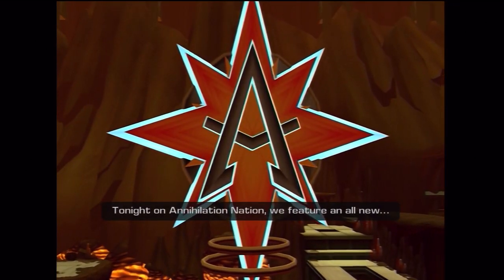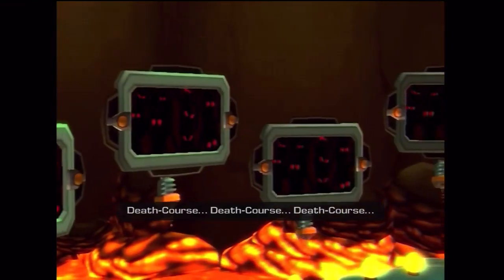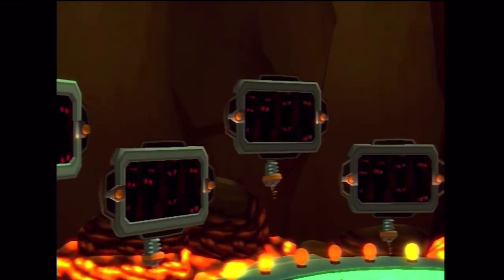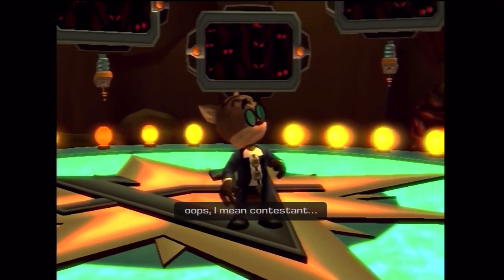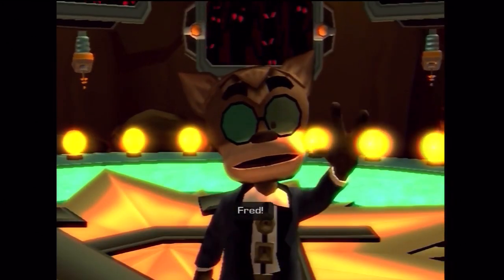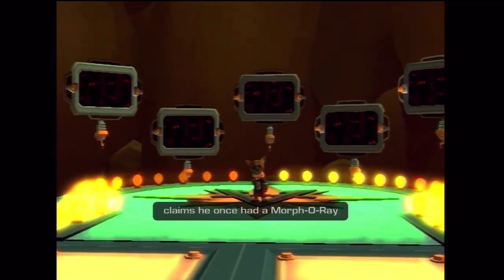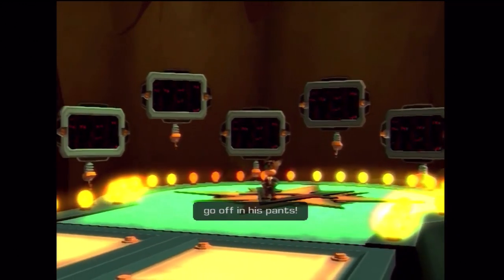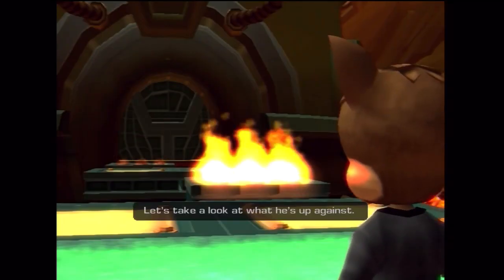Tonight on Annihilation Nation, we feature an all-new Death Horse. Let's meet tonight's victim. Oops, I mean contestant, Fred. Fred is a Gadgetron accountant who claims he once had a Morphle Ray go off in his pants. What a champ. Let's take a look at what he's up against.